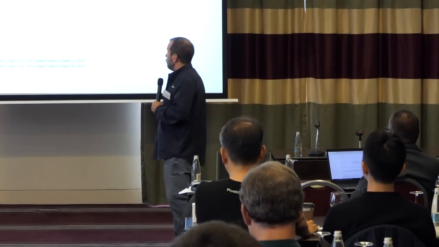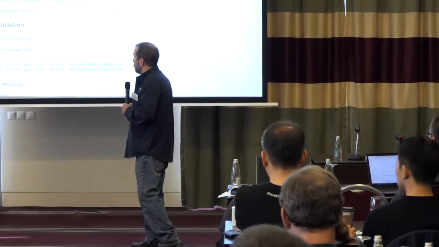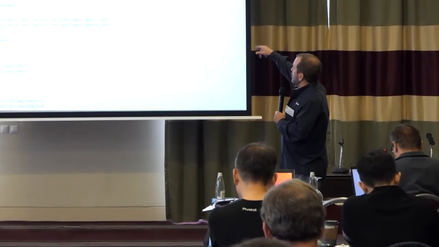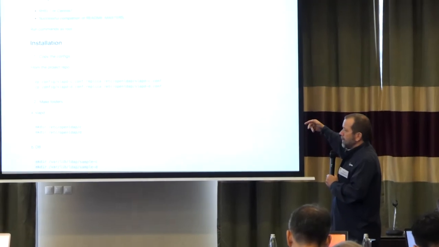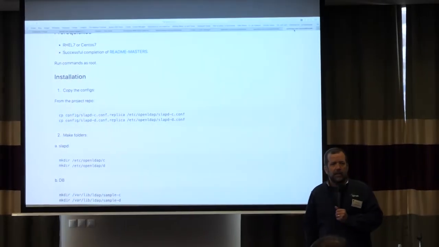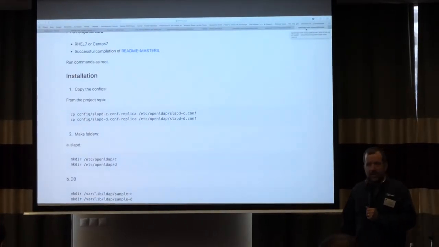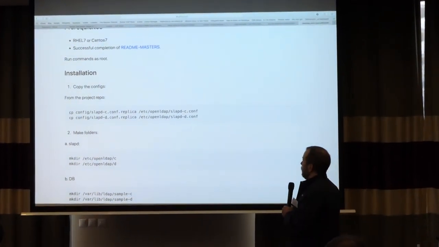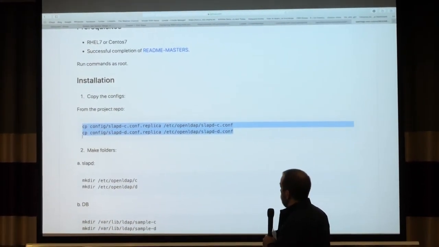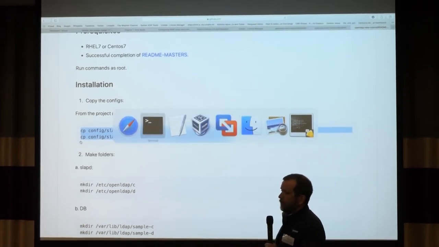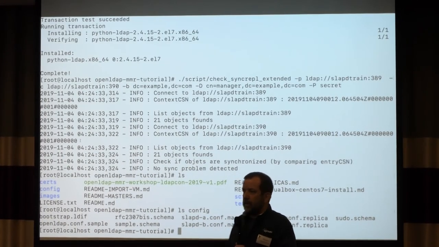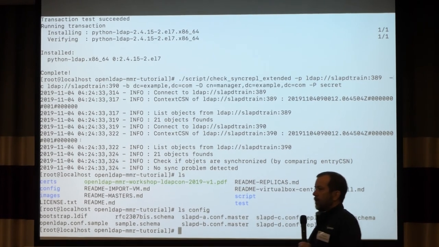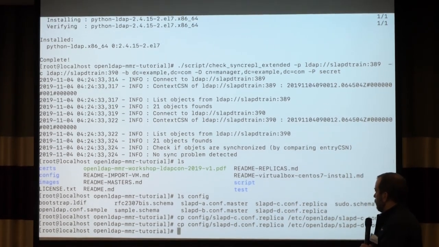All right, so we're now in the last section of this, we're going to set up the read-only replicas. This is quite a bit simpler than the masters. The instructions are in, I think it's called readme-replica.md in the project. So we're going to just do the same thing, copy and paste. Step one, as we did before, we're taking the configuration files from the project and staging them into the respective locations for the servers.